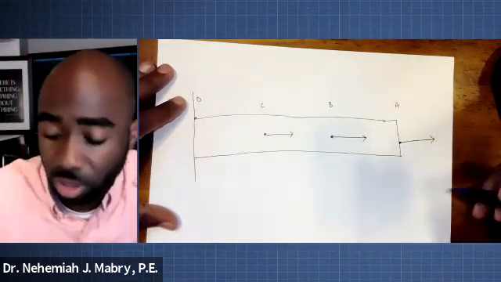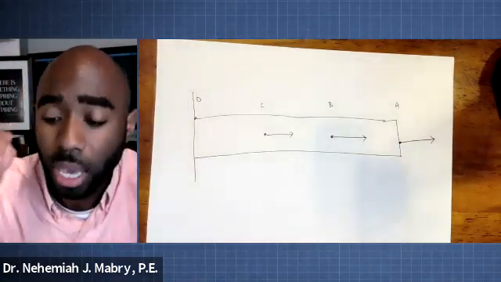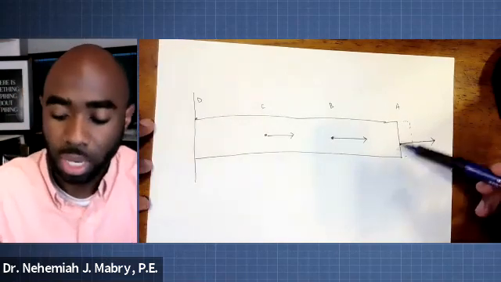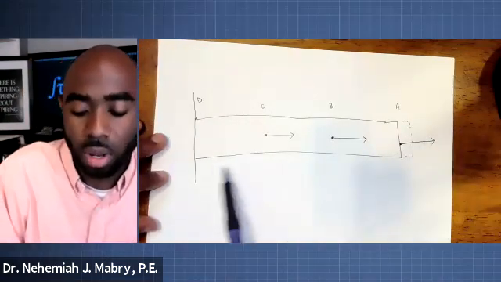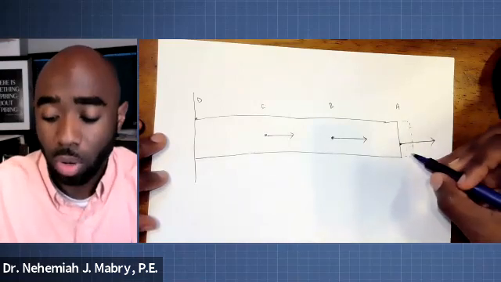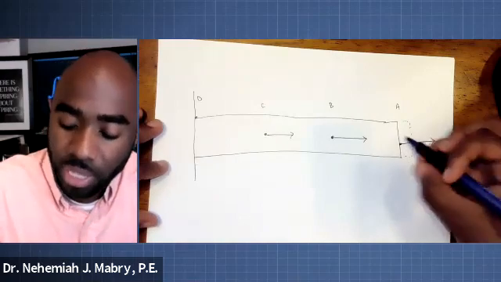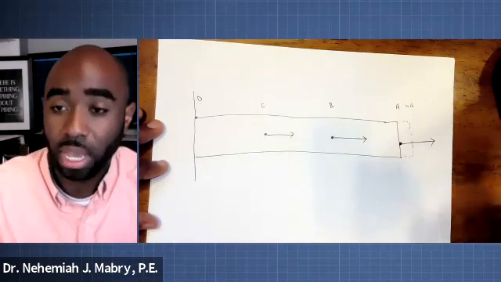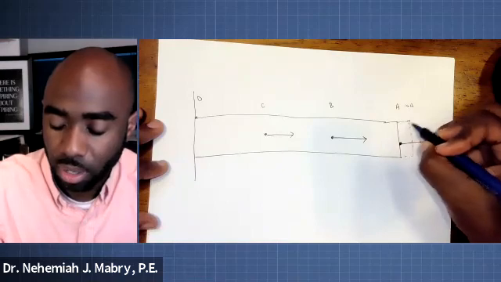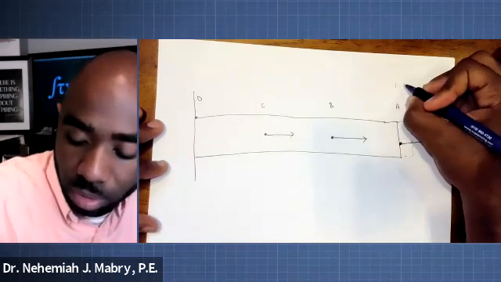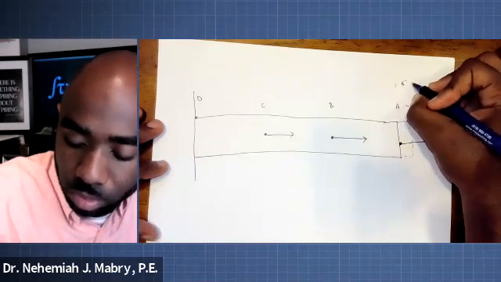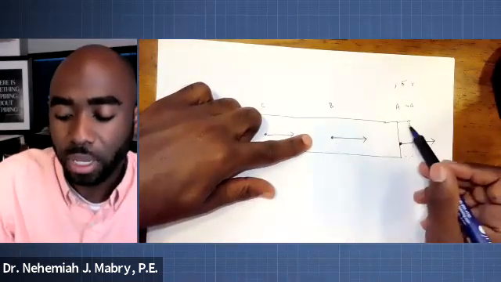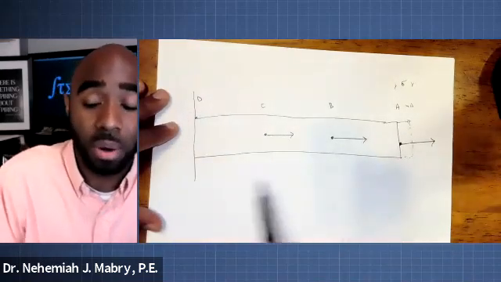Well, as we know, each of these loads are going to cause a displacement in this elastic material, right? As I started this lecture off, telling you that the amount of displacement actually varies locally along. And at the point of the applied load, there is going to be a noticeable displacement. But this displacement, the change in the location of A, so it'll move from A to, let's call this new location A prime, right? It's going to move from here to here. That is going to be a certain value compared to B, which will be different than the amount of change that happens compared to C. Why? Because it varies along the length.